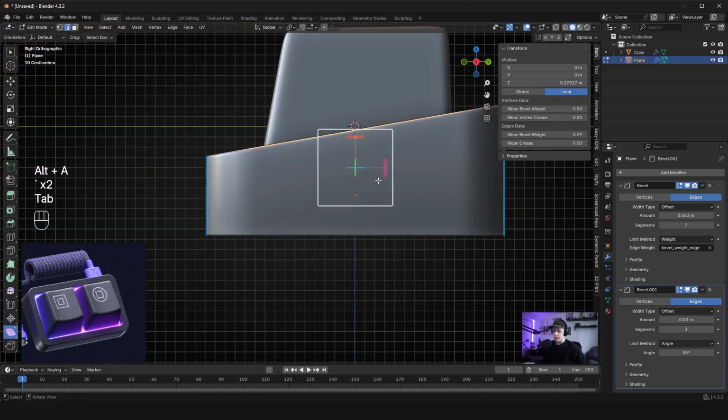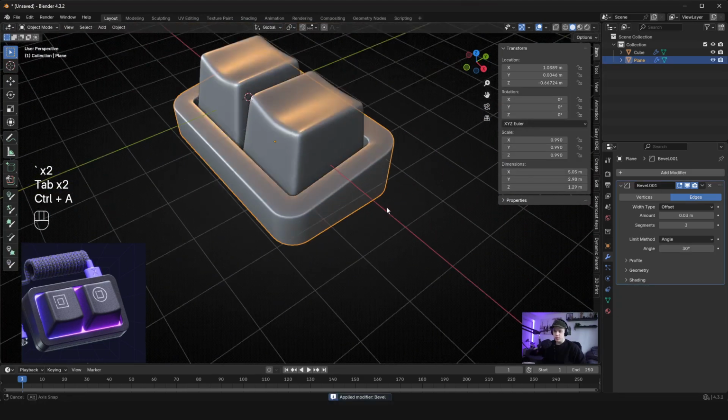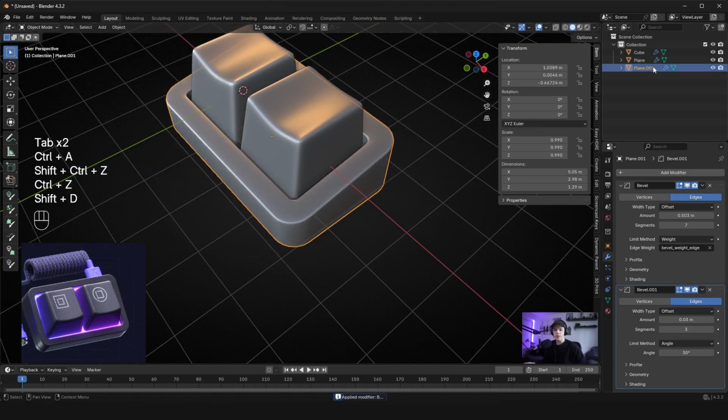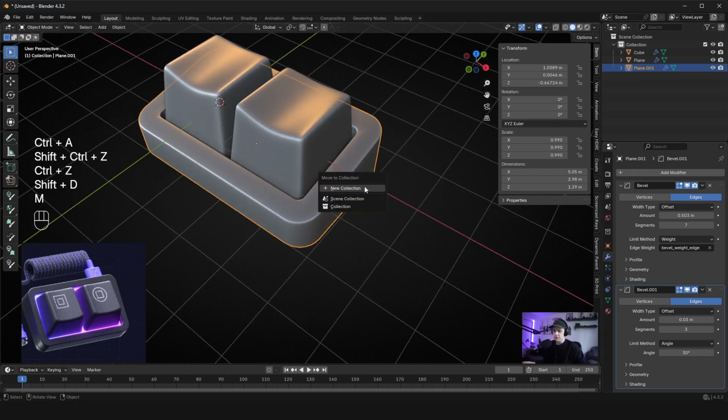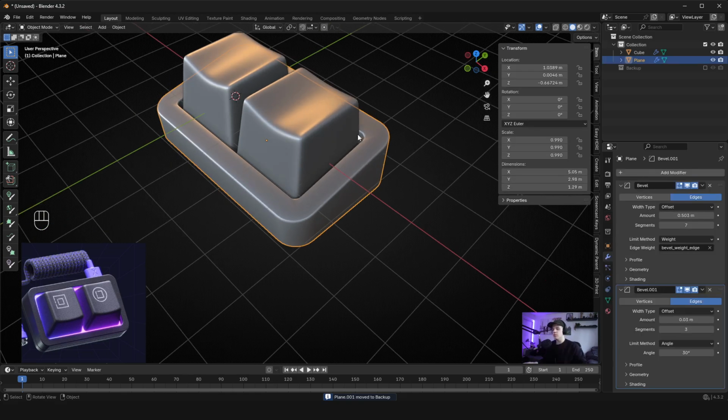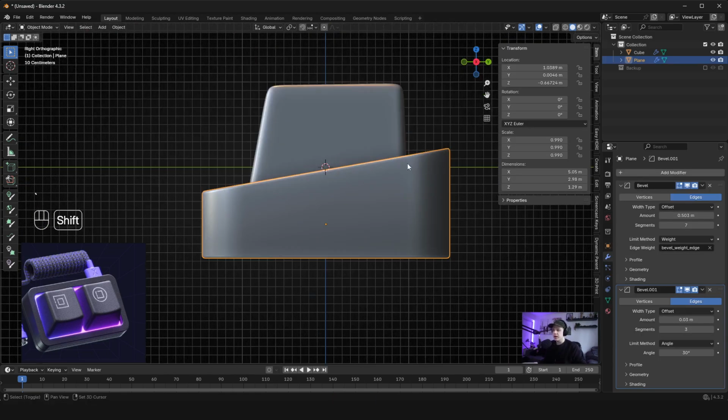Nice. So what I'm going to do is apply this first bevel. If you want, before we do that, we can also press Shift D to duplicate, and you see, now we have a second one up here. Let's just press M to move. M as in move. Click New Collection and call this backup. So there. I usually quite like doing that, and we can just disable that. So now, if we mess up, we can just come back to the shape that we have.